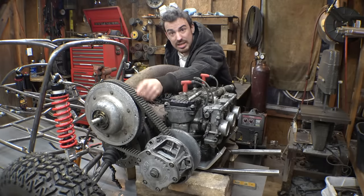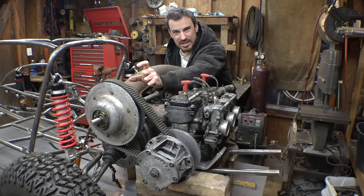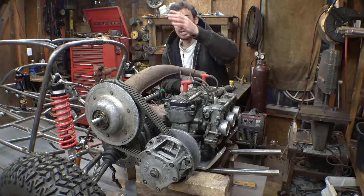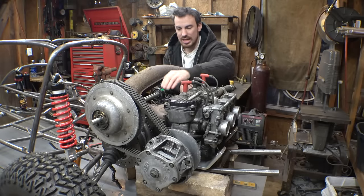And we can't do that until we cut some of the fiberglass, because right now this part right here, the CVT, is going to stick out past the fiberglass at about an inch and a half or 2 inches. So we're going to have to cut some of the fiberglass right there to get it to fit on here, and also cut a little bit of the fiberglass right here to get it to fit.